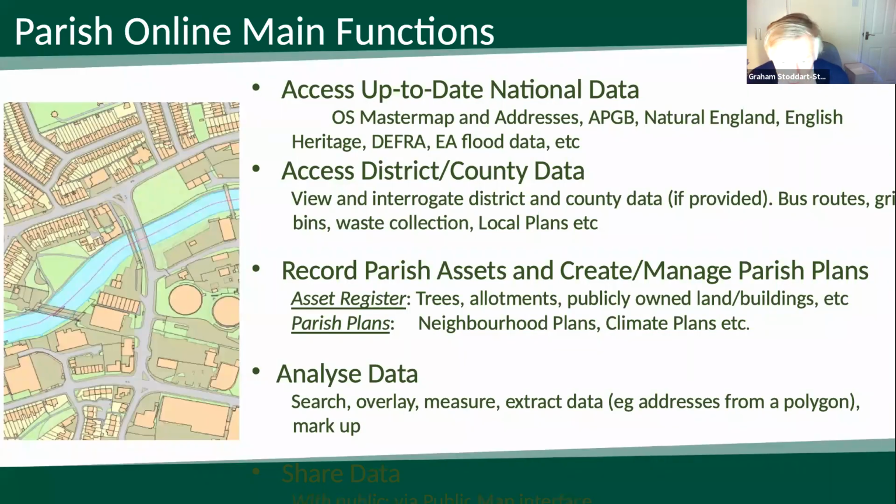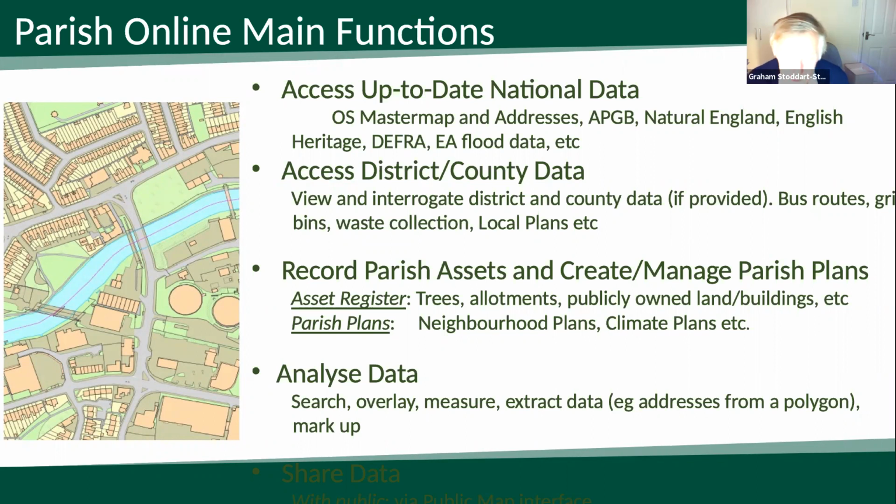So Parish Online gets its data from all sorts of different places. It's kept up to date on a regular basis. So the Ordnance Survey, for instance, is updating its system all the time, but it tends to update on a 6-monthly cycle. So if your parish was updated yesterday, it should expect to be updated again in 6 months' time.